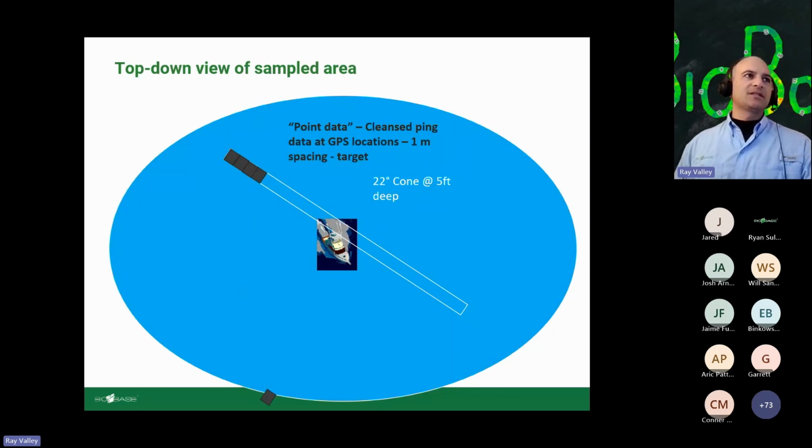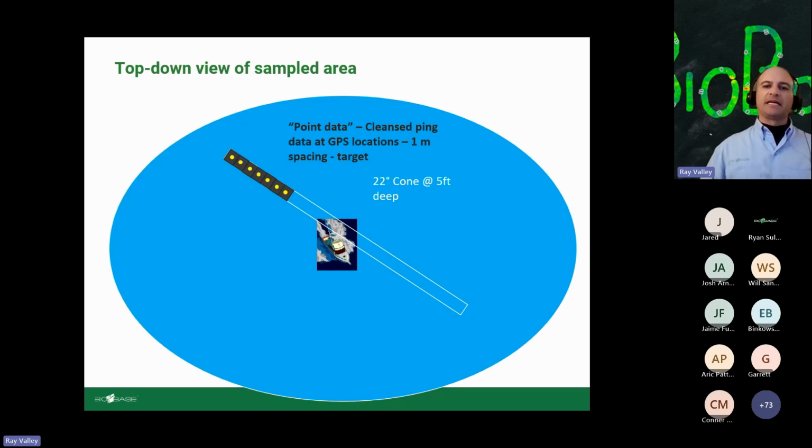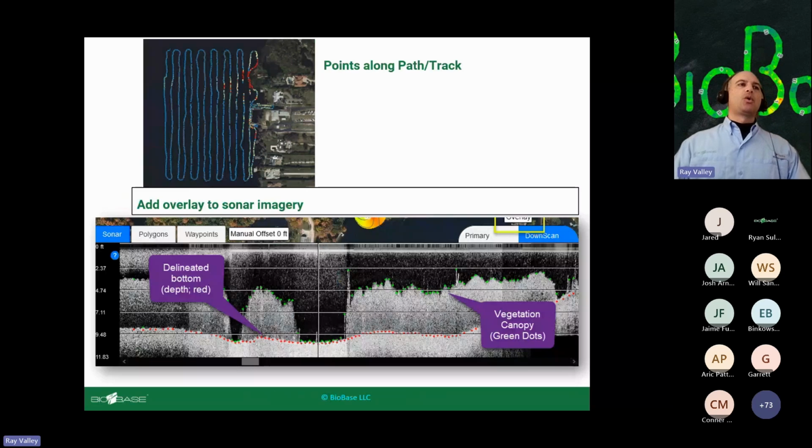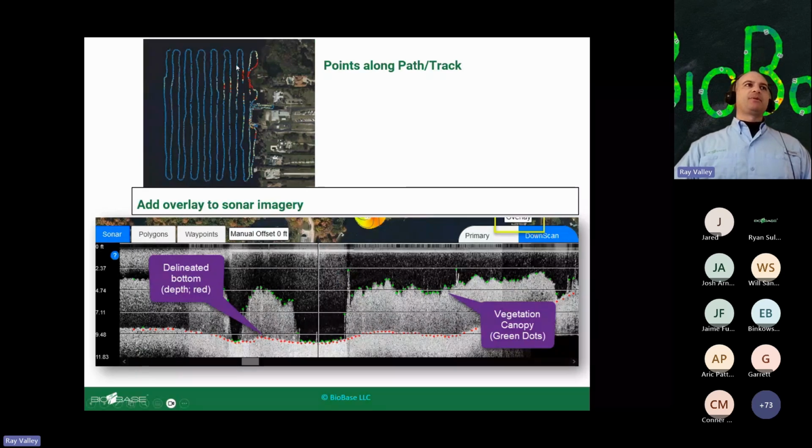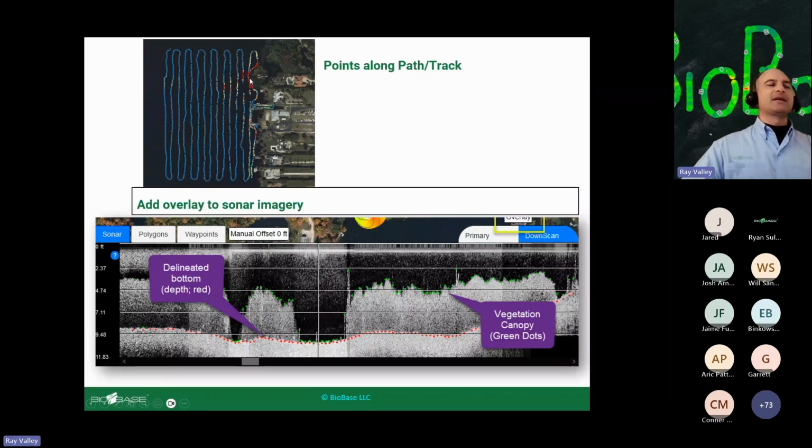So this is what that looks like. Here you have these chunks, and these chunks are 1 meter by 1 meter areas. That's essentially what the system is doing: it's looking at those 20 pings, filtering out some of that information, downsampling the data and giving you outputs every meter. On the top, this is an example of what that string of data points might look like. The colors of the points are the density of the vegetation.